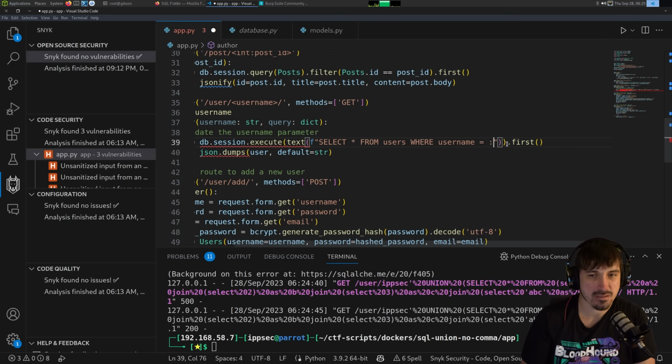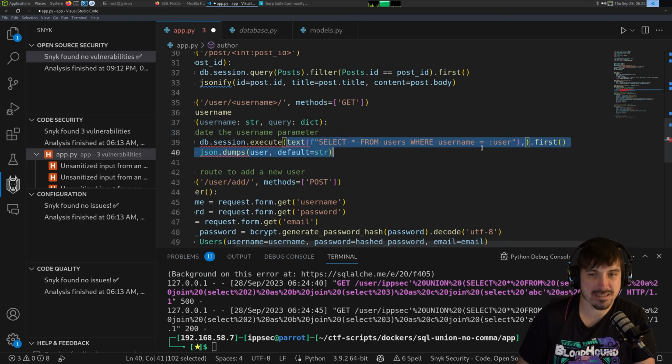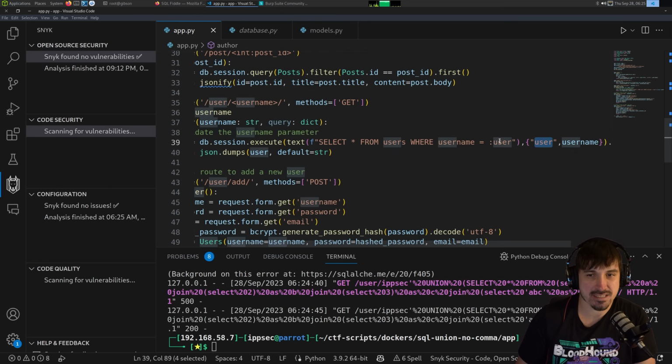I'm going to do user here because that's going to make a little more sense in a minute. And then I'm going to do a comma after this text. So the text is my SQL statement. And then we do a comma and give it a dictionary. And we're going to say user is the username variable. So what I did here is these two parameters match up. And then username is what's getting passed from the user.